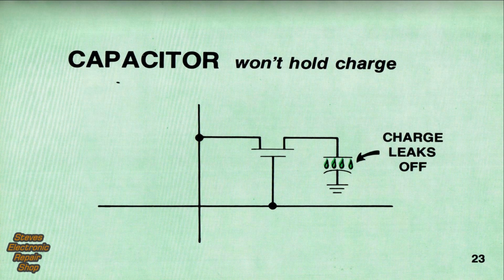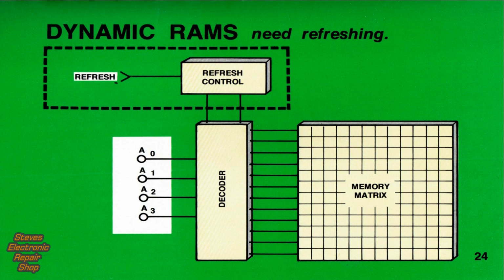Of course, there is a price to pay for the higher packing density of the dynamic RAM. The price in this instance is the fact that the basic storage device is a capacitor, and all capacitors allow some leakage current. Therefore, the capacitor will allow a charge to leak off, and the stored data will be lost. For the dynamic RAM to be an effective storage device, the charge on the capacitors must be periodically restored. This is accomplished with a refresh circuit.